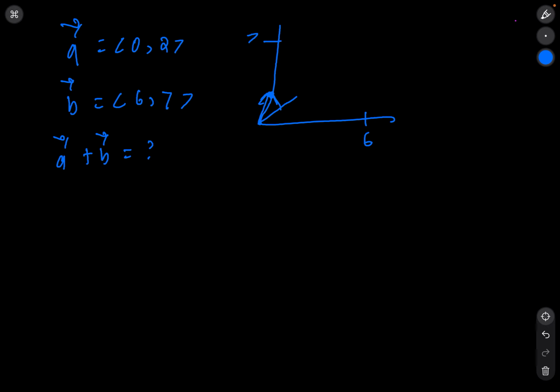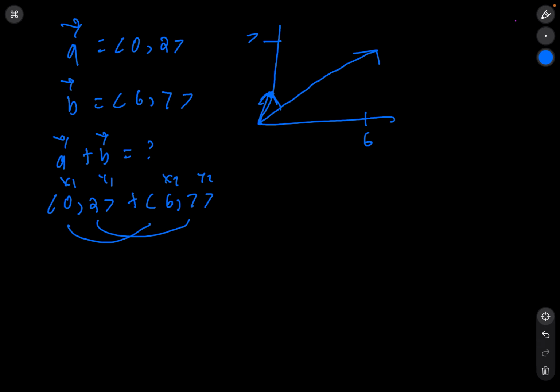Essentially, the way you add them is, for me, I like to add them algebraically first, because I'm not a visual person. So what I like to do is just add them. And when you do, you add the x components and the y components. You never mix them in, because then it just messes up the whole operation. So let's say this is x1 and y1, and then x2 and y2. You would add x2 plus x1 together, and then y2 plus y1. So you would get 6 and then 9 as your new vector.